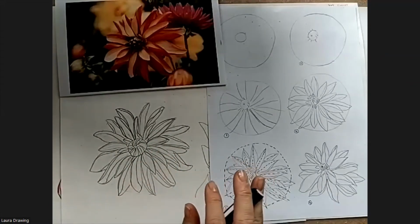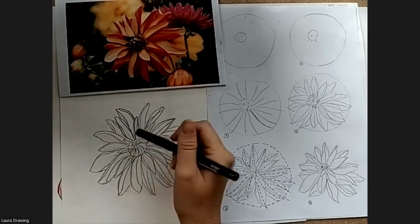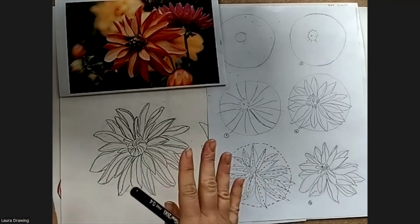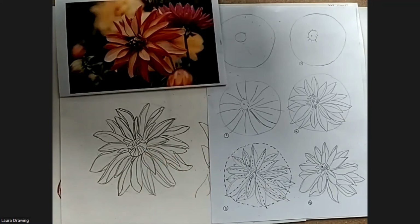You could leave it. Yeah, Lorna said the putty rubbers are excellent. They're very good. You can go over it with a pen, you can rub out those pencil lines, and it will give you a lovely basic outline of the flower, which can look lovely. You don't have to add tone if you don't want to. It's a lovely line drawing.